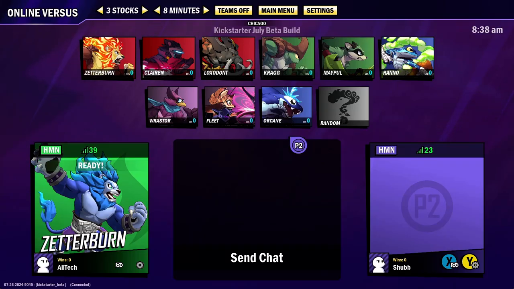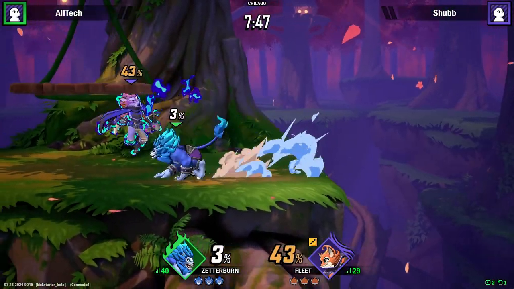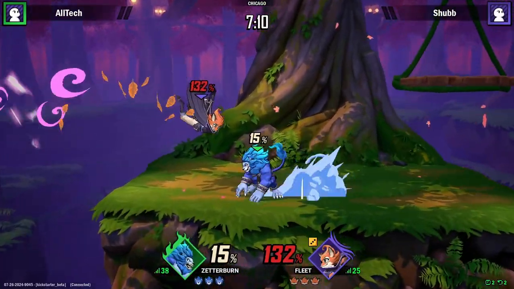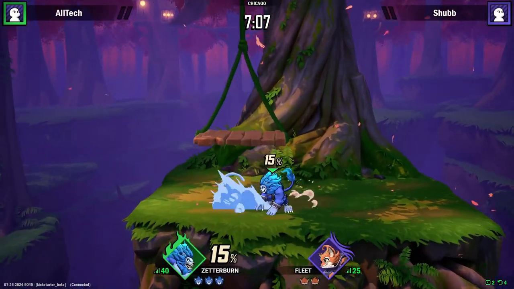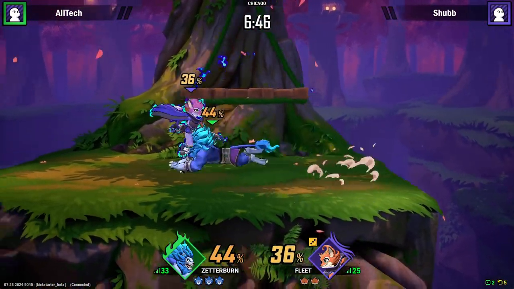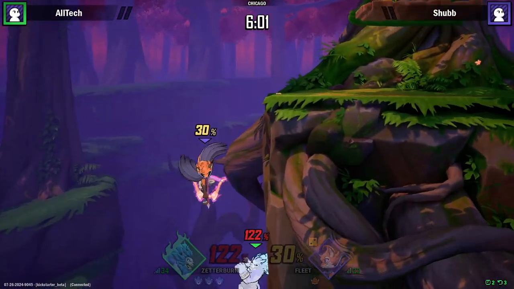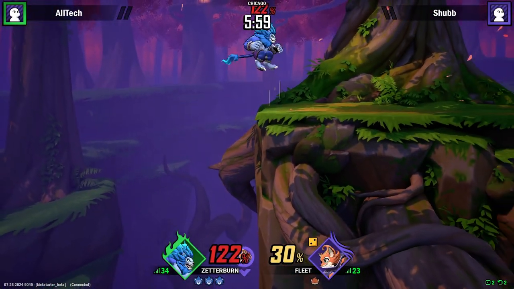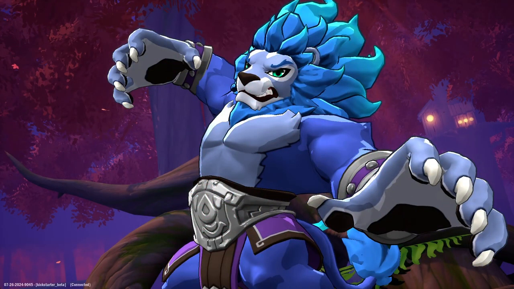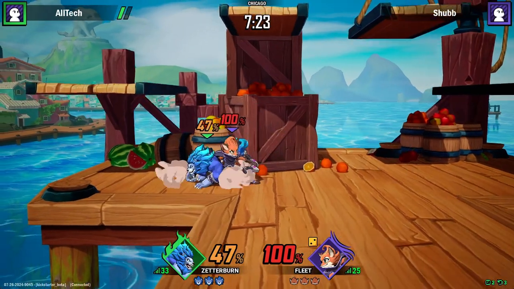He's going Zetterburn. All right, you know what? I'm gonna go crazy and go a new character. This character has a bow. Very interesting character. I have no idea what I'm doing. Holy sh! All right, calm down, buddy. Yeah, you kind of just deserve to kill me. Damn, he's crazy. Maybe I shouldn't have went in with a new character. I definitely shouldn't have. Oh my god. Oh, oops, I pressed the wrong button. I forgot there were victory animations. That was very Street Fighter 4 coded, not gonna lie.